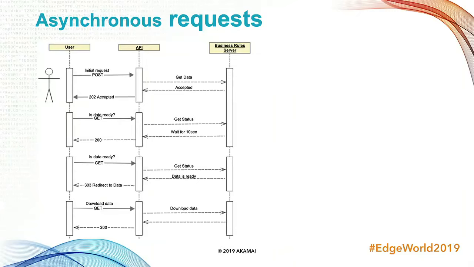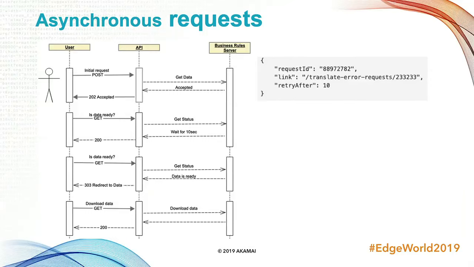So we do have a user who sends a POST request to the API. Subsequently, the API sends a backend request to some business logic server, which handles the actual request. Then, in the response, the end user will get this JSON object, which tells you, OK, here is your request ID, which you would use for data download.